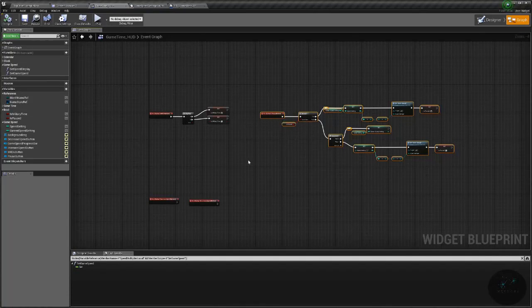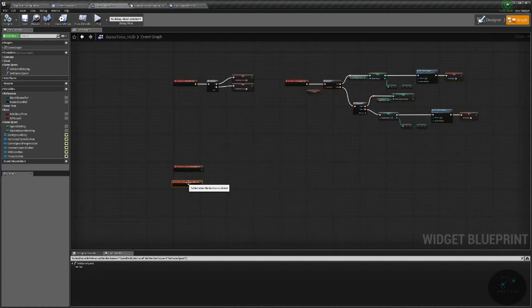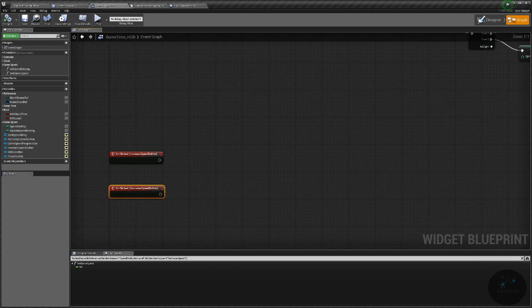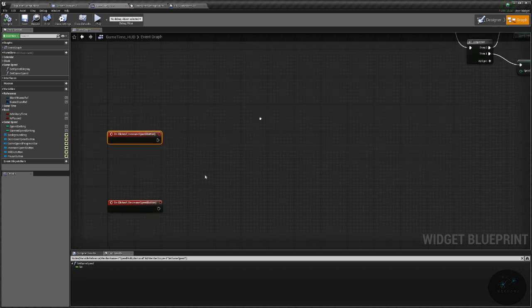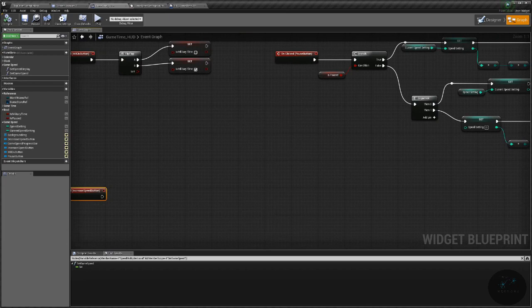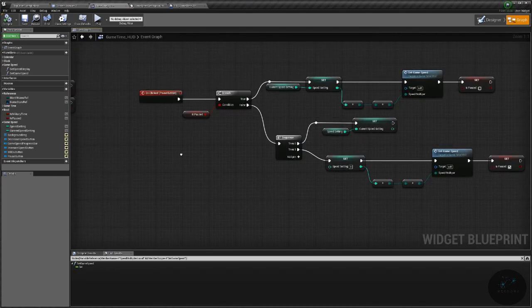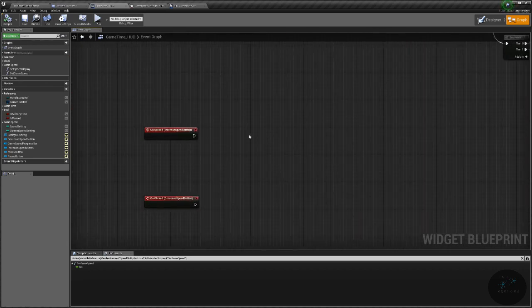The next thing I'm going to do is, it doesn't matter which one of these you start with, the code is exactly the same, except you change one node. So I'm going to start with my increase, just because that's what's on top inside of my test file. First thing I'm going to do is grab this branch with the is paused, and bring it down here by pasting it and plug it in there.